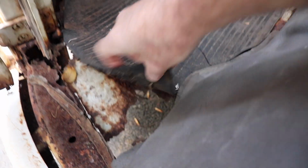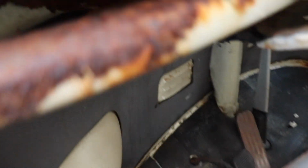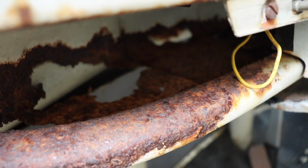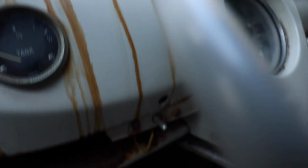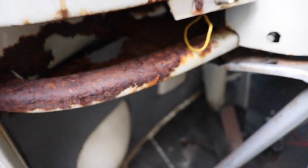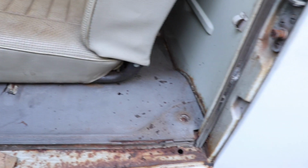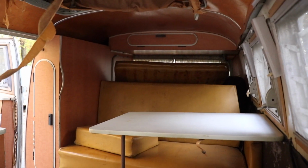Like I said, the floors are gone. Here's that. You can see. I don't know if the mice kind of made a home in there, or the water settled into that corner, but you can see that might have happened too. The water came down and then settled down in there. So that's kind of a bummer. Oh, that is a bummer. But again, wrong seats. But I was pretty stoked with the interior.